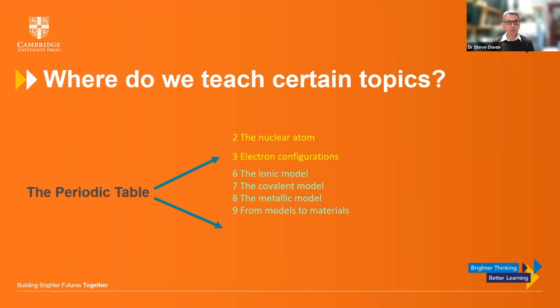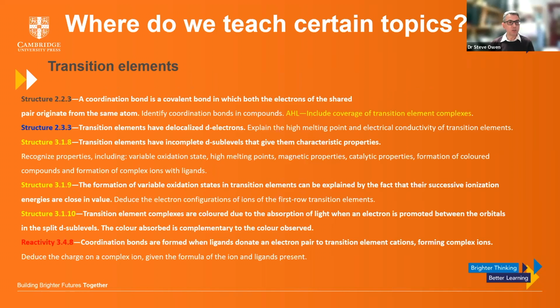And this is especially, I think, the case when we're looking at the transition elements part of the periodic table topic. And don't worry about all the writing on the screen there. There's quite a lot of it. But the transition elements are mentioned in about 5 different sections of the syllabus, starting off with, first of all, the formation of coordination bonds, then delocalized d electrons in the section on metallic bonding. Then we get into the main thrust of transition elements in section 10, which is the periodic table section. Then we come on to things like redox and oxidation states and Lewis acid and base theory connected to the transition elements.